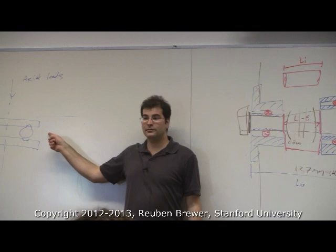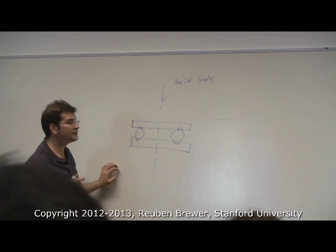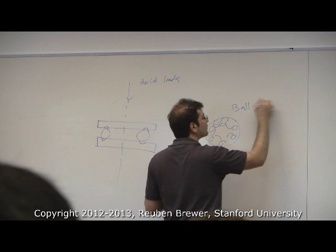But what do you think aligns this regularly? I'll give you a hint. McMaster, the really cheap ones, they don't have grooves here. It's literally a washer, another washer, and then there's this thing in between. It's got the balls in it. It's called a cage. This is called the ball cage.